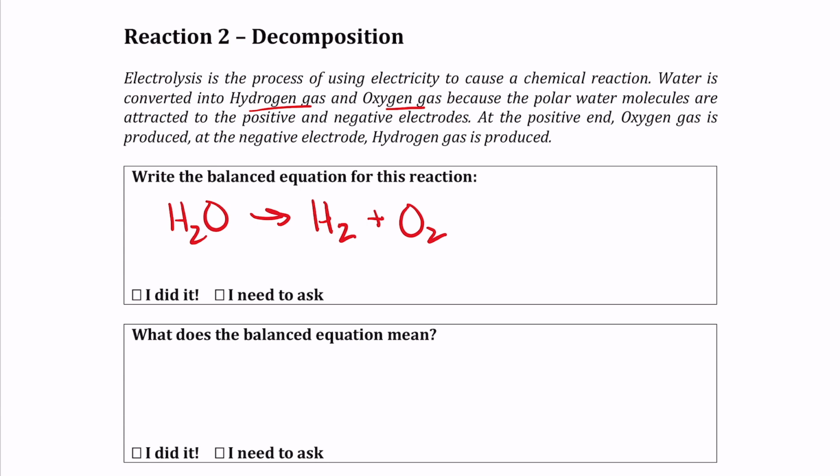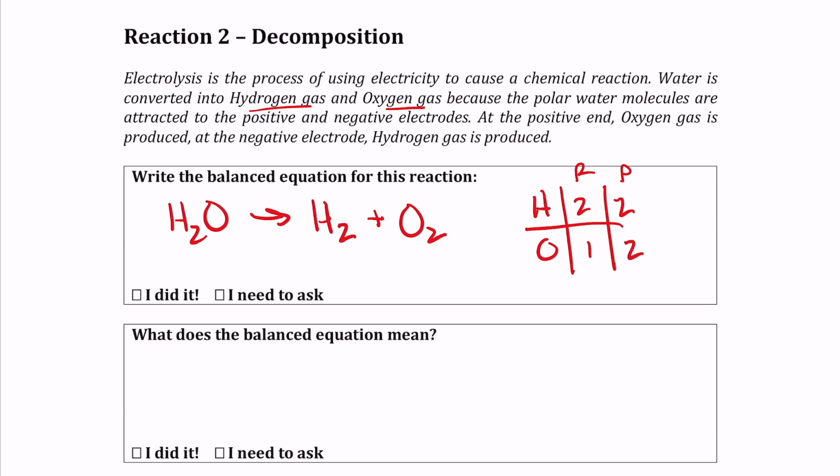And so is this a balanced equation? No, it isn't. So let's do our two elements here in this reaction. We have the reactant side, the product side. I have 2 and 2. That's good. And I have 1 and 2. And so the oxygens here aren't balanced.